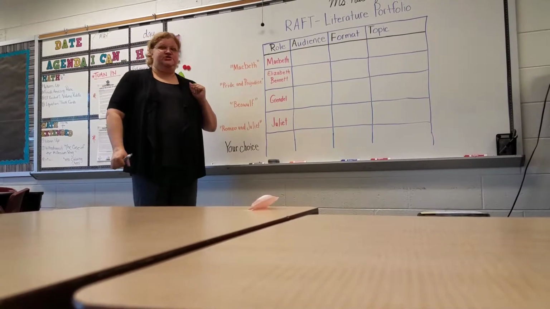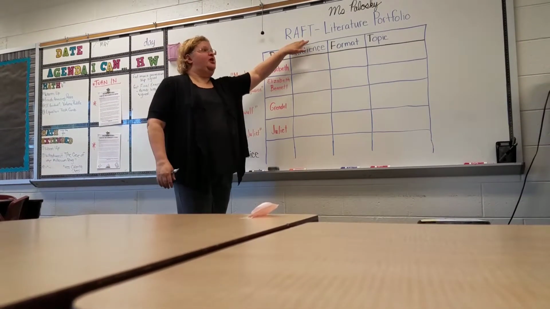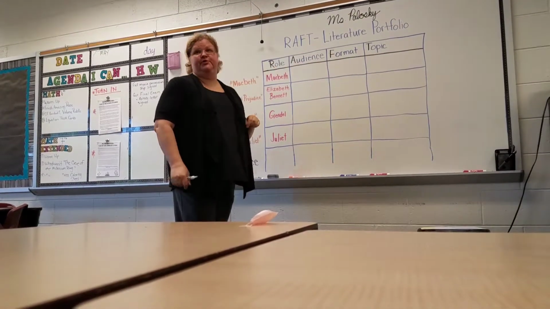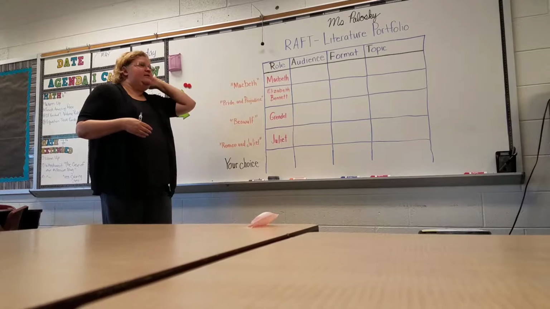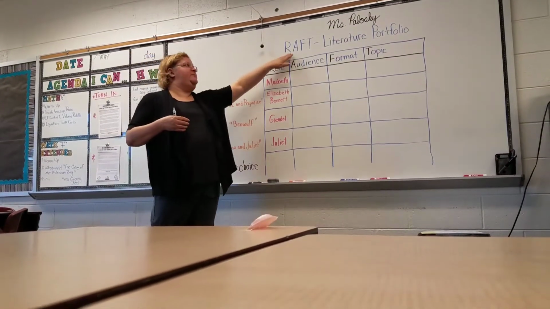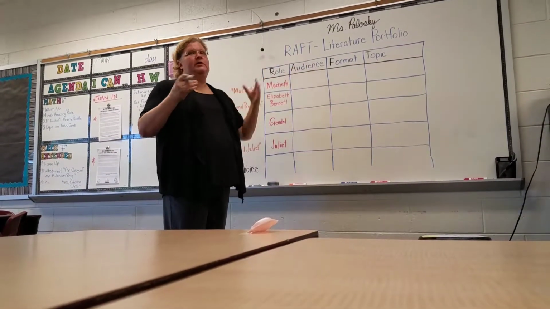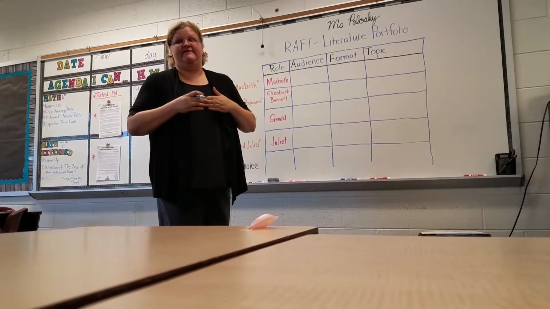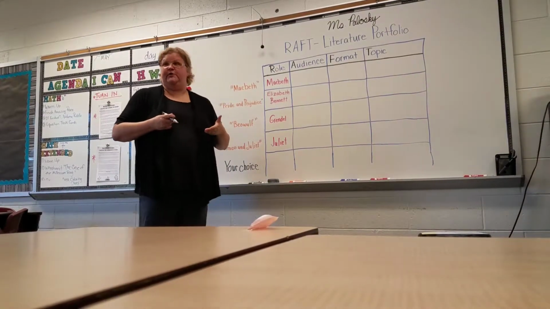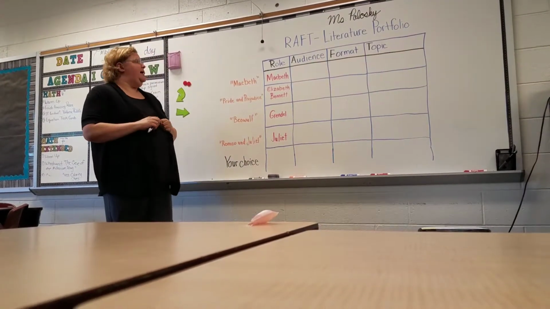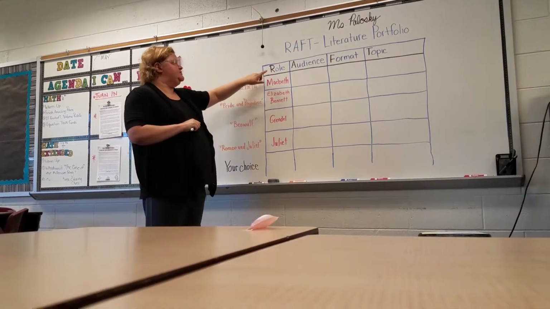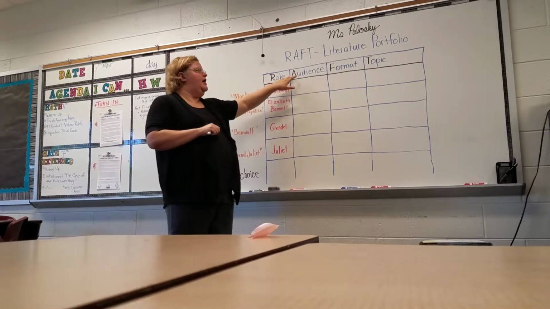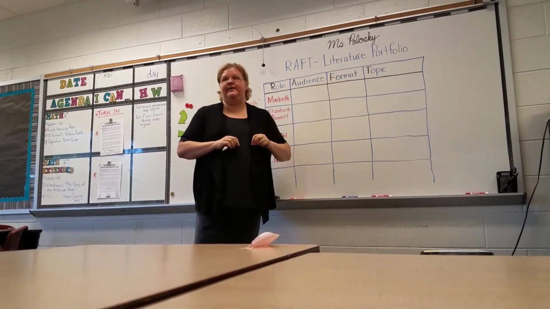All right, guys, you should have grabbed on your way in your RAFT literature portfolio review sheet. We're going to go over this sheet today, and what we're going to do is use our RAFT method to join several types of activities for your final portfolio for this semester. If you remember when we originally discussed RAFT, it stands for Role, Audience, Format, Topic.